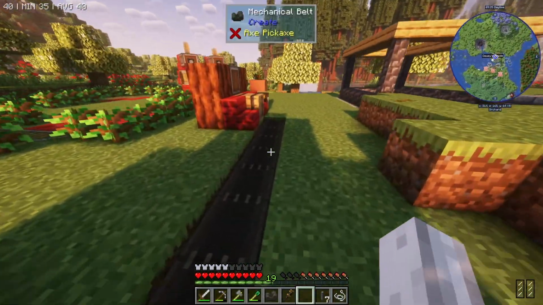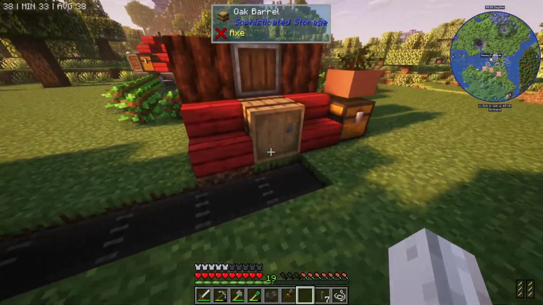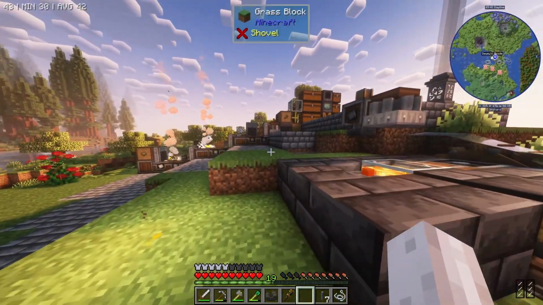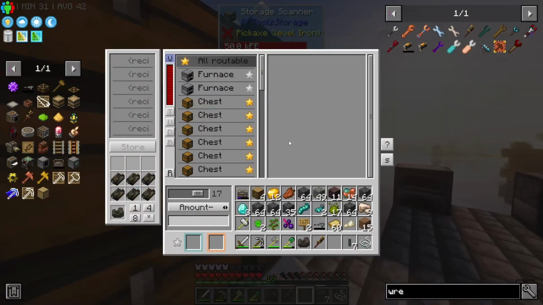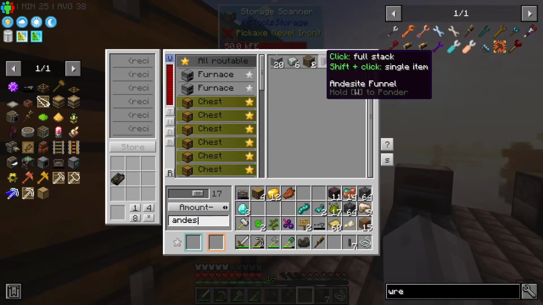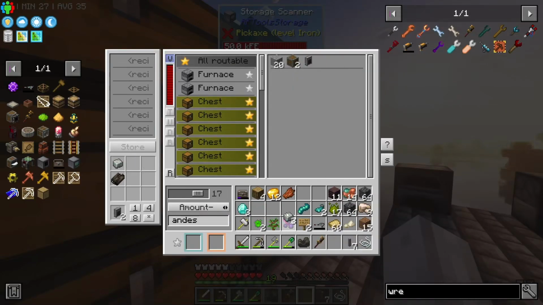Okay, so all of this stuff will spin. This guy will have to be a funnel. The funnel will be dried kelp and andesite. I'll also see if I can get rid of most of that stuff. Alright, so dried kelp. How much andesite do we have left? Did we use it all? No, we've got 3. Yeah, it's fine.